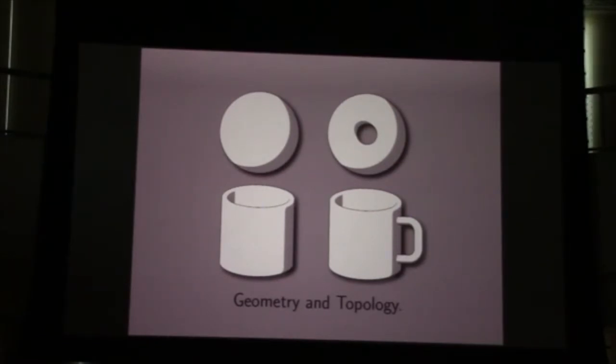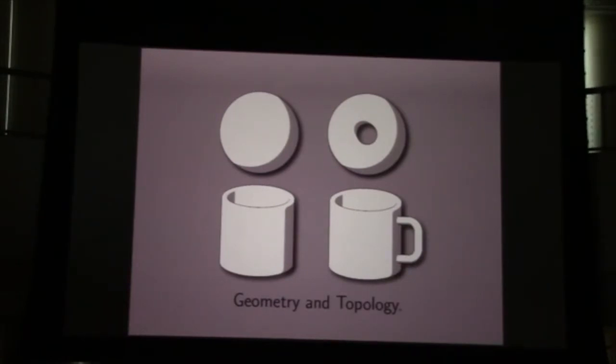So the idea is, what can you do to a shape if you're allowed to bend and stretch it, but not to rip it? From a geometric perspective, those top 2 shapes, the orange and the bagel, are geometrically very similar, because they're both pretty round, whereas the 2 shapes on the bottom are both more cylindrical. So geometrically, the rows are the similar objects. But from the perspective of topology, you can take that mug on the left, push the rim down and pull the inside up, and then you can deform it into a ball.